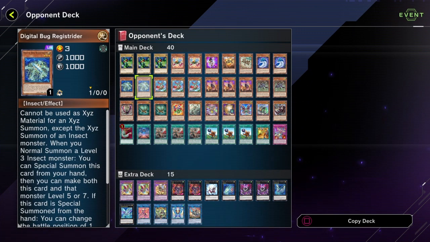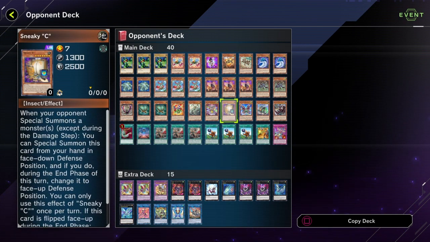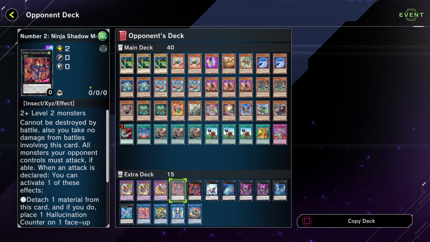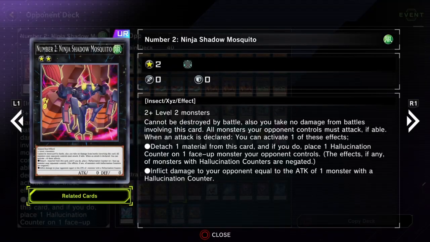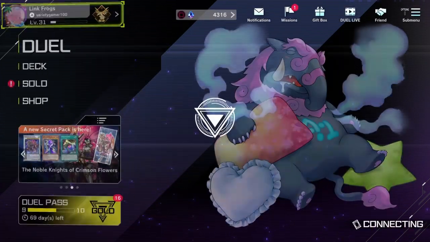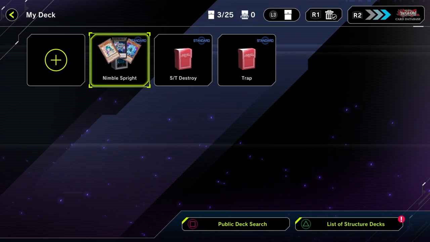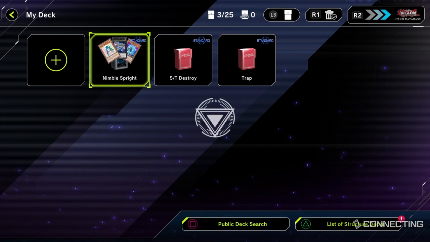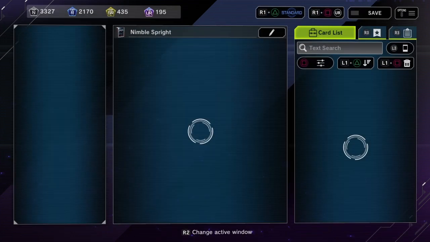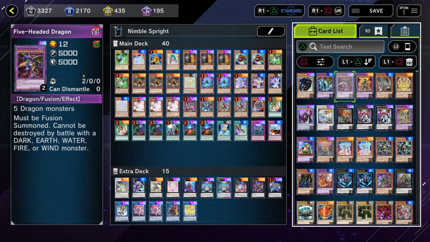This is also the loner deck, so I think at least some people are into loner decks. Oh yeah, I also need to craft the Ninja Shadow Mosquito. You know what? I'm going to craft the Ninja Shadow Mosquito right now, because that is a good card for my Sprite deck. I'm going to craft it. Actually, how do I get it? Maybe that could be the pack I open.